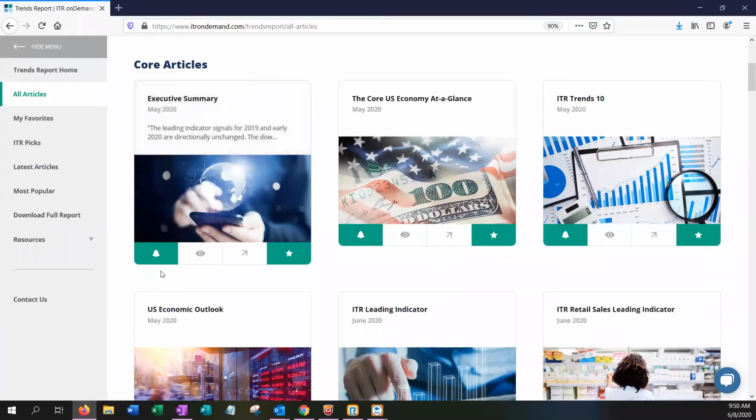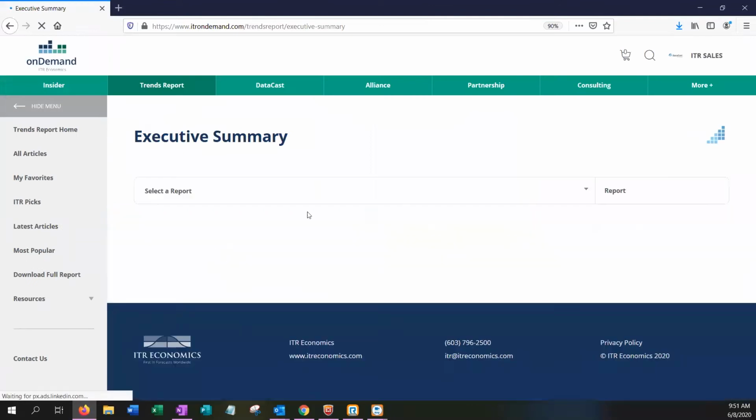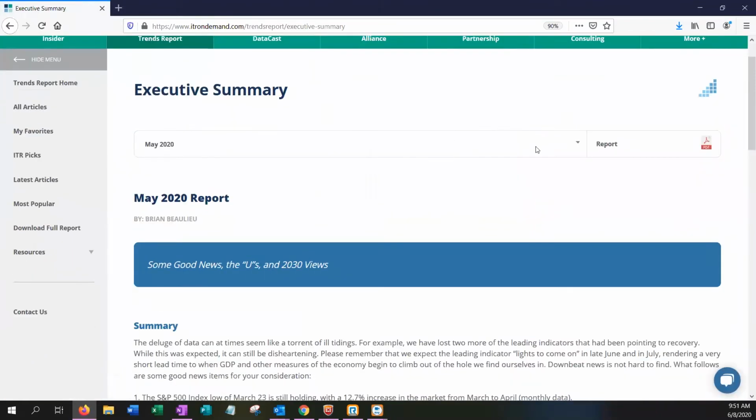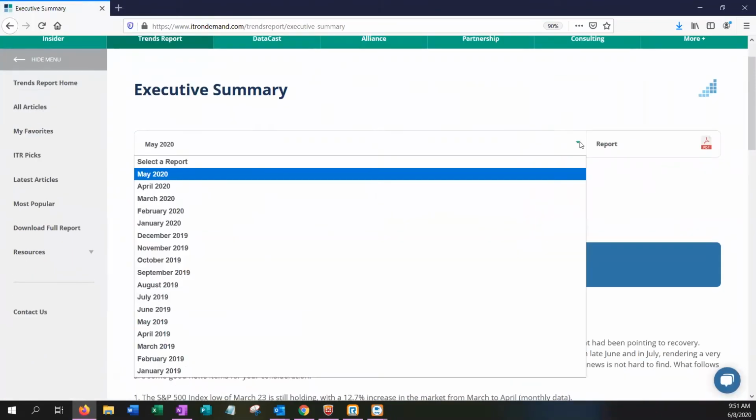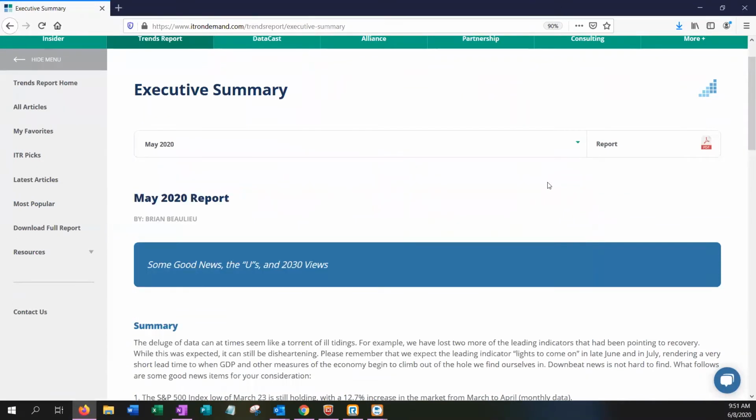You'll see as we look here today that some of these say May, but some of them already have the June data available for you and the report has not yet been released. So make sure you click on that little notification if there are pages that you want to make sure that you're seeing. This little button right here, the eyeball, the view the article, will pull up the article for you in a bigger format so that you can view that. You also have the ability to go to past reports as well.